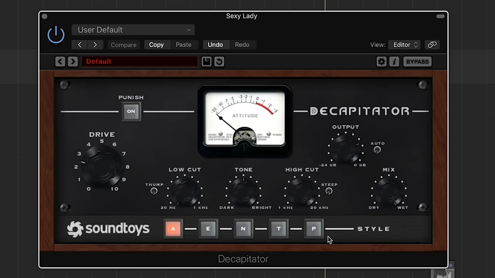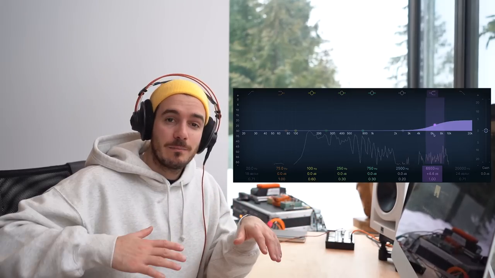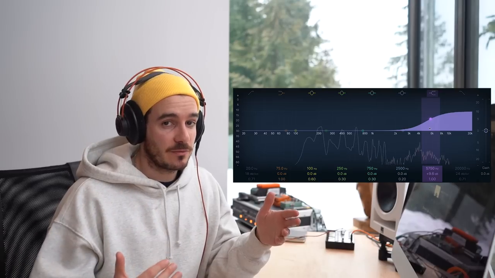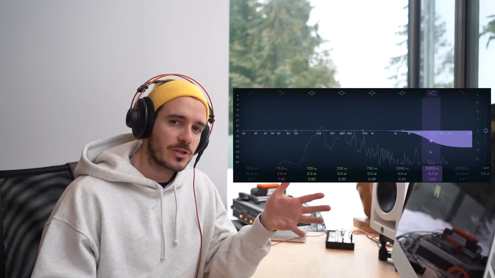But with the A and the E, the best way to approach them, in my opinion, is like this. A makes things darker and E makes things brighter. Most of the time you'll reach for an EQ when you're trying to make something darker or brighter. Maybe you'll put a high shelf boost or a high shelf cut, but that's not always the best approach. Putting it through some circuitry which will actually affect the tone in a more natural and musical way can be really useful. Let's try it with this vocal.